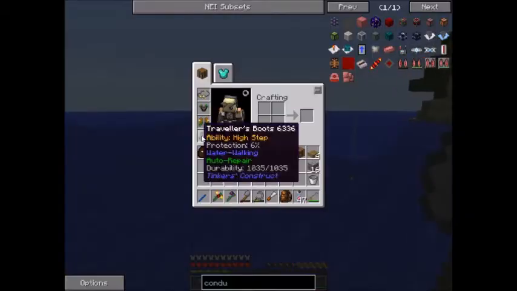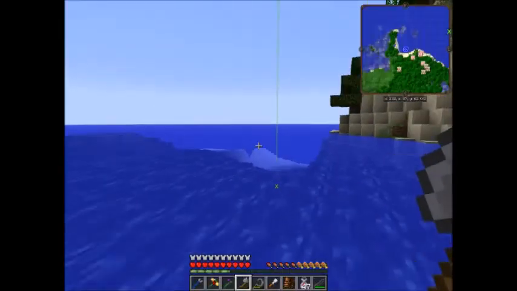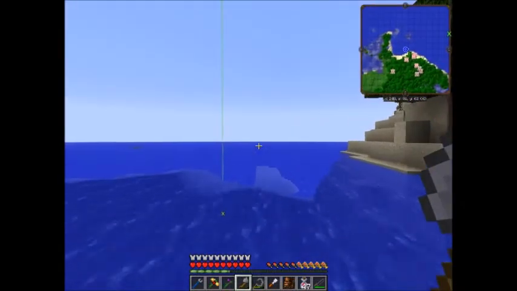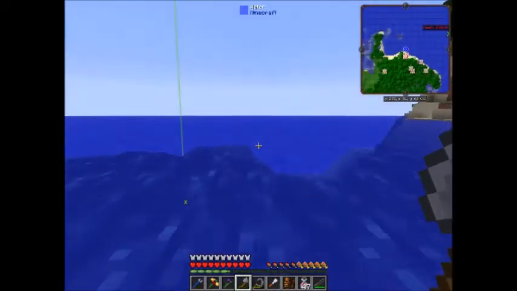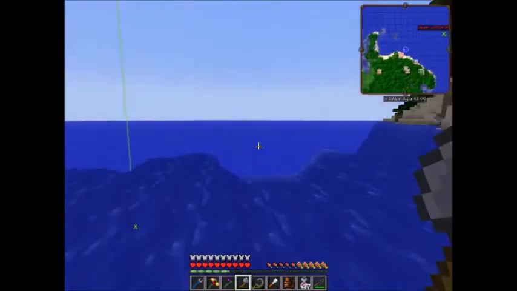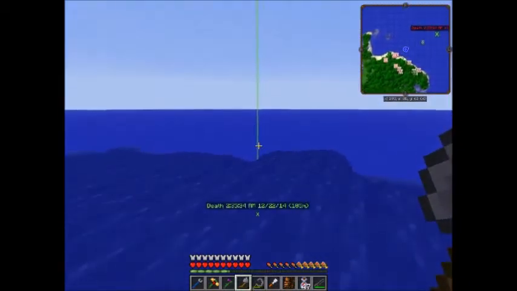And I don't think I ever showed you guys. We added that water walking ability to our boots, and you can see I'm just walking along the water. You can hold shift to go down, and once you let go, it just holds you right there. And jump to go up, so you can go at whatever level you want to, or you can stay on the surface.